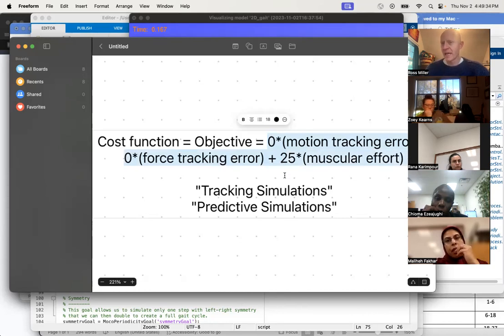It's not telling the model, hey, here's this target motion of humans jumping, try to track it as close as you can. It's saying, hey, model, jump as high as you can. And then you typically want to compare what it did to what humans do when we try to jump as high as possible, right? So those are those two different types of simulations you will see in the literature, described as tracking simulations that attempt to track a measured human motion, and predictive simulations that are trying to minimize or maximize some index of performance, regardless of how well it compares to human experimental data.